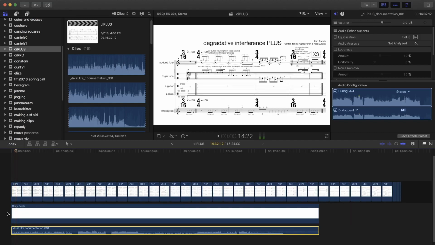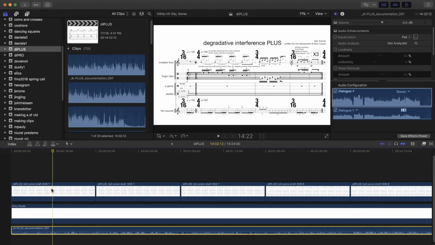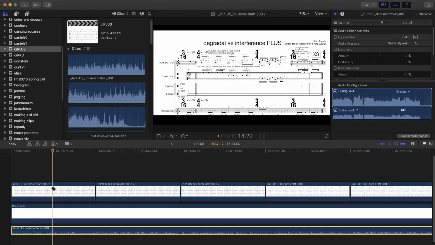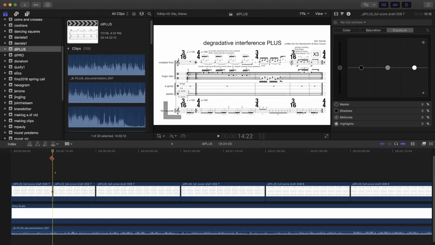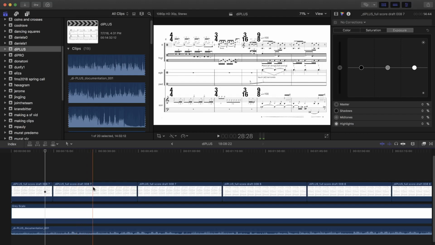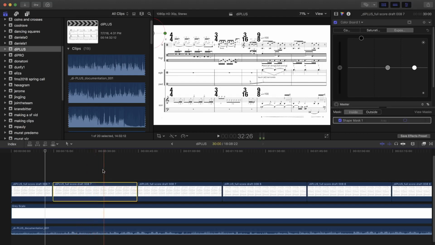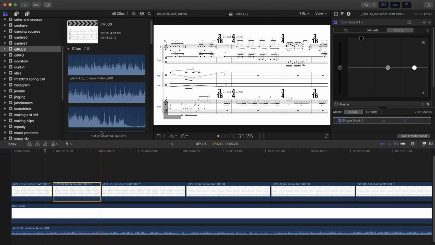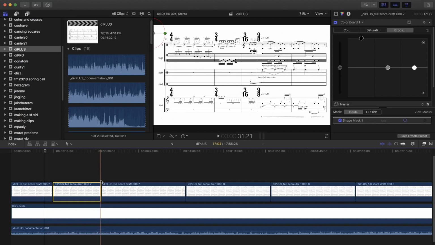And once you find the spot where you want to make the page turn, go ahead and get your blade tool out by pressing B and slicing it right at where the cursor is. Hit A to bring your cursor back and get rid of that extra clip. Now I created my own hotkey so that when I hit it, it truncates everything to the right of where my cursor is. So it makes it really fast for me.